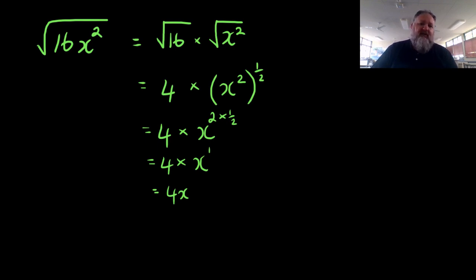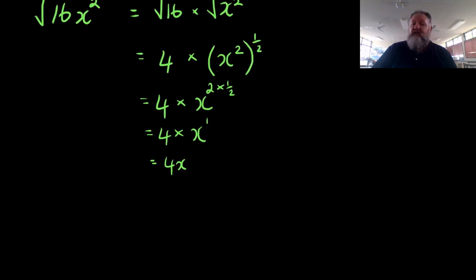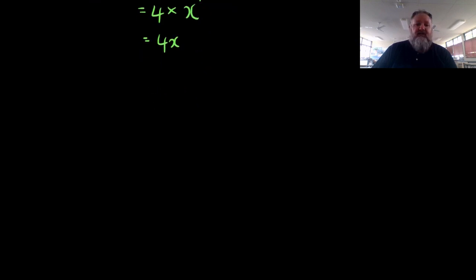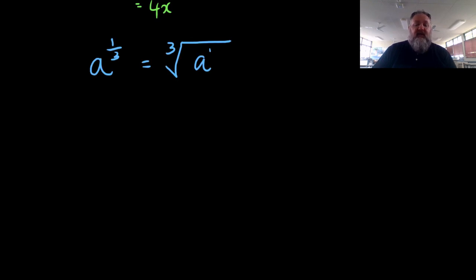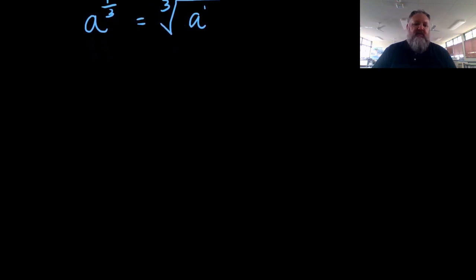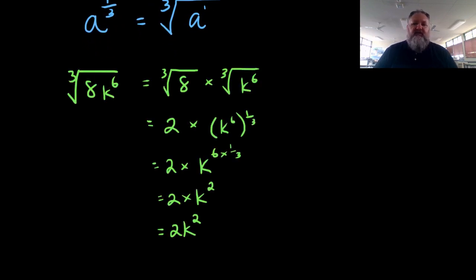So I said before that that radical sign can be used for other things as well, not just squared symbols. So here is an example of where it's being used as a cubed root. Okay, so again, we can follow the same process. I'm not going to speak you through this one, but here it is. You can pause it if you want to work your way through that.